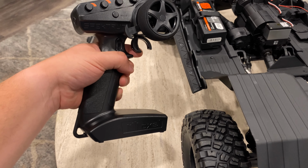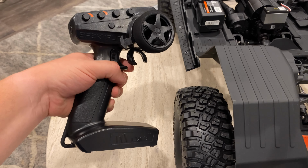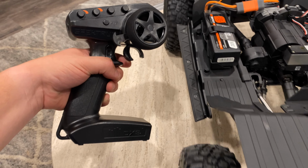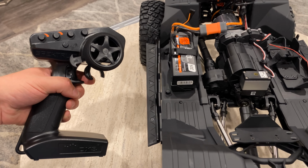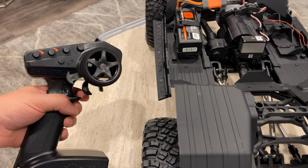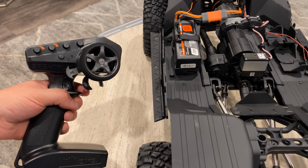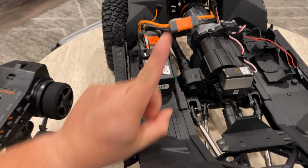Look how smooth this thing can crawl. I don't have a very big coffee table here, but look at that. That is just butter with that sensored system on there. So it doesn't herky jerk. That is incredible how little pull I'm doing and how just slow it's rolling out. Really nice. So again, 2-speed transmission, no dig.